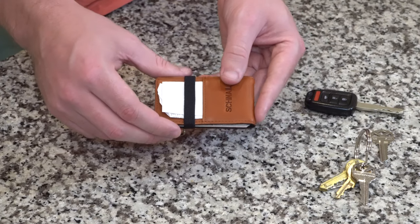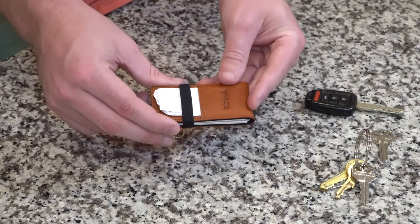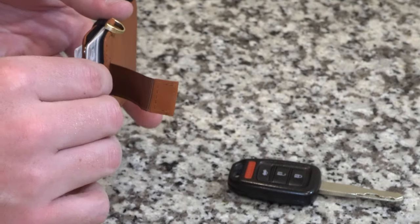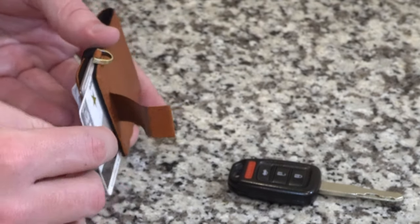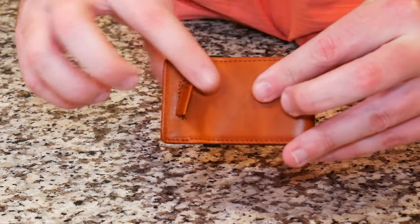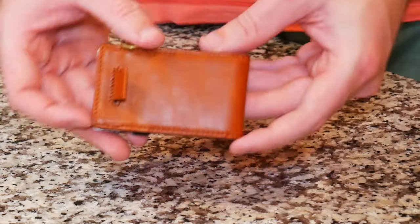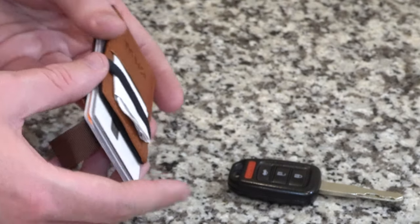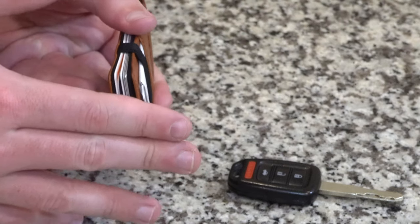I think you could probably get away with storing around 200 bills, but that might be pushing it a little bit. It does pull out cards sort of randomly. Unlike other card holders where you get a separate slot with a pull tab on the back for just one card, this one will pull out most of them. Still pretty nice and pretty convenient.